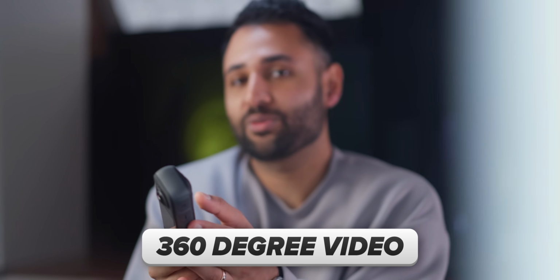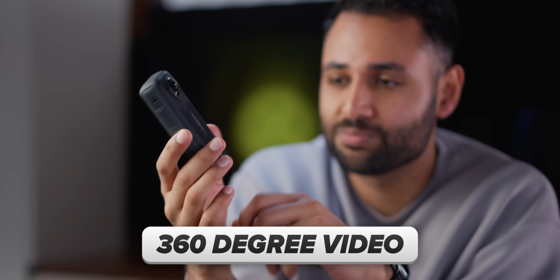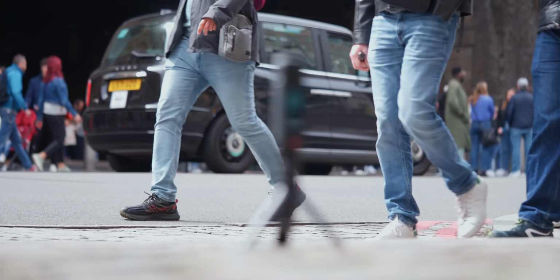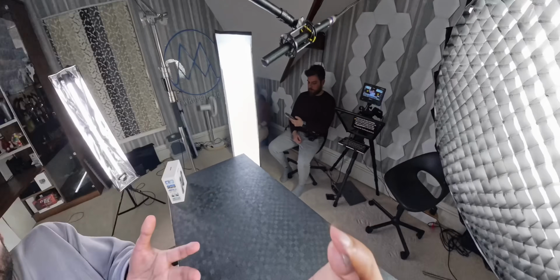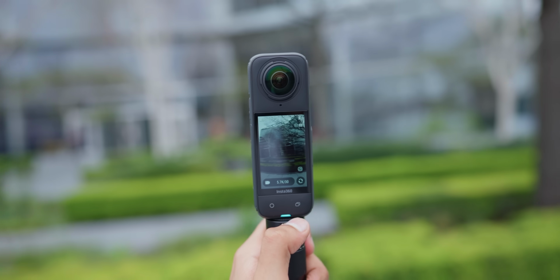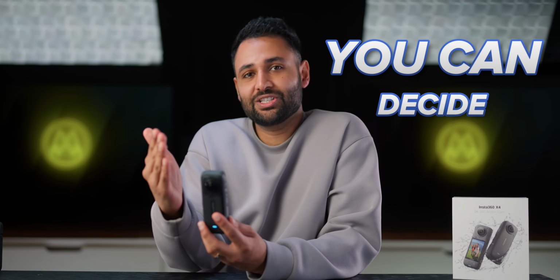So the very first thing you notice filming on this versus your phone, apart from the fact that it looks like one meaty technological finger, is that it takes a lot of the thought out of filming. People have this idea that 360-degree video is kind of pointless, and for the most part, I actually agree. Like, am I realistically going to post a 360-degree video anywhere? Probably not. But that's actually not the point of it. The point, I think, of shooting every single angle all at once is not to keep every single angle. It's so that you can decide later.